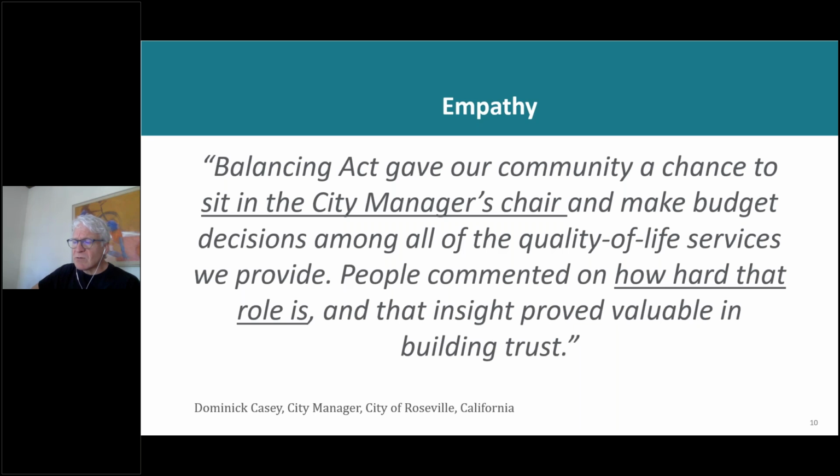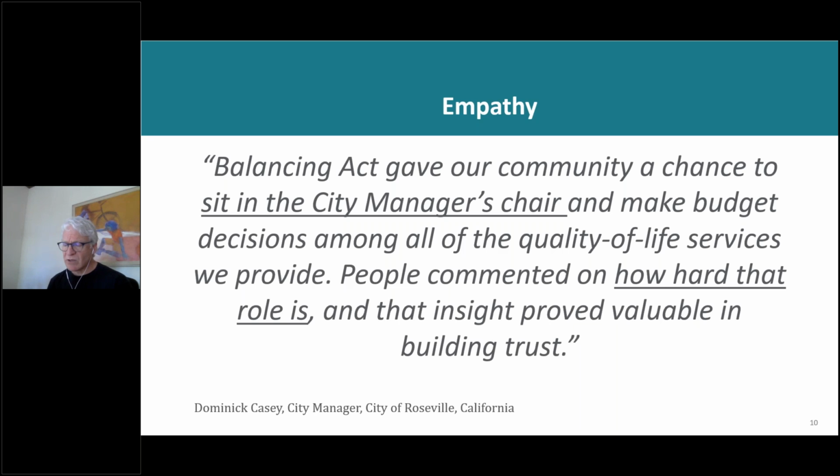And essentially what the city manager found was that it gave him the ability to have a much more productive, fact-based conversation. And people understood how hard it is to make these decisions. And that was in a relatively good time. The times moving forward, at least for the next year, 2, 3 years, are going to be quite a bit rougher. And so to have the ability to let people sit in your shoes, sit in your seat, stand in your shoes, to mix my metaphors, can be a very valuable thing in terms of how you move forward.